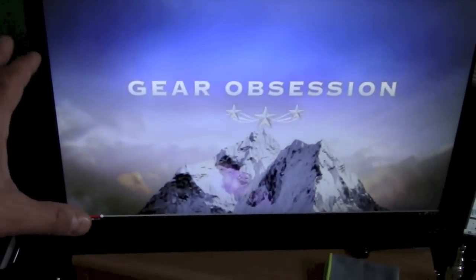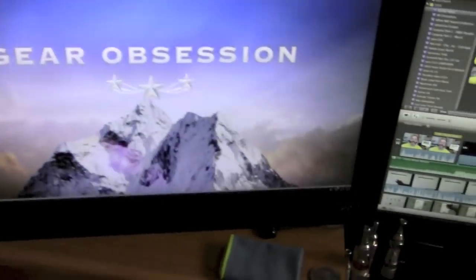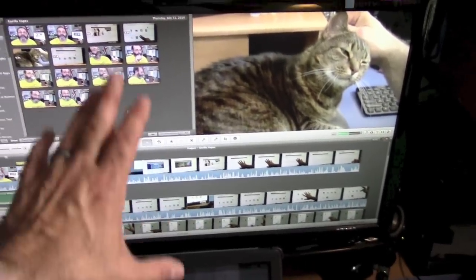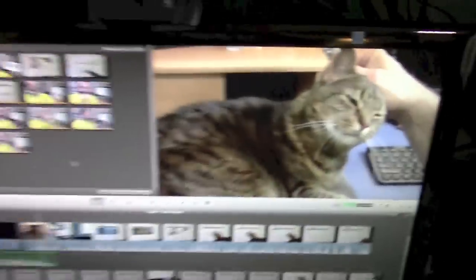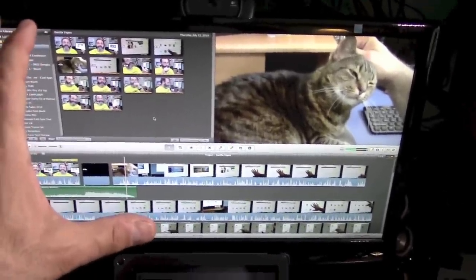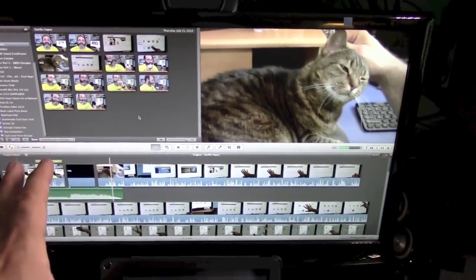This monitor is either a third monitor or second monitor of my main computer, or a computer might be attached that I'm working on. Two videos ago I had a HP Chromebox on here, which will be a video that's coming up. This is my editing software that I edit all my videos here on YouTube — iMovie, version 9. I actually don't like the latest one, so I'm using version 9. It's only on a Mac, which we'll get to.